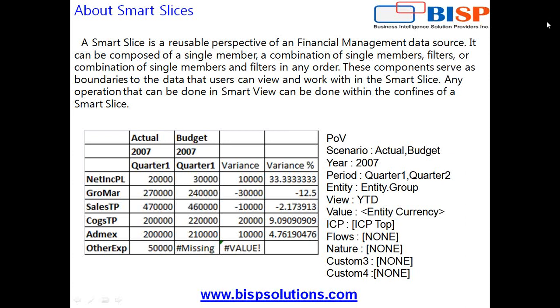As the name indicates, SmartSlice is basically a reusable perspective of your financial data. You can use the financial management data source, and you can create a reusable perspective of your data. The SmartSlice works as a defined boundary. When you create a SmartSlice, these components serve as boundaries of your data source that the user can view and work within. So you want to limit users so that they can access data only under defined boundaries, which can be achieved through a SmartSlice.